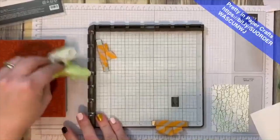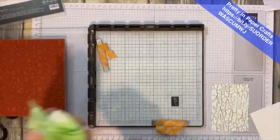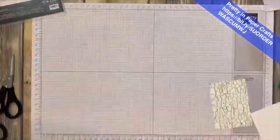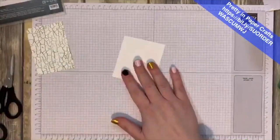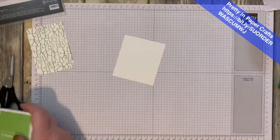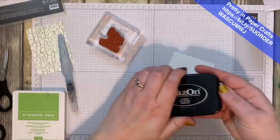All right, so I'm just cleaning off the ink on this, and I'll do a better job later, but so easy with the wipe or the chamois. You can do the chamois too. Okay. Now we can stamp our cactus, color our cactus, and then we will cut him out. So what I did for the cactus is I also used an aqua painter to color him.